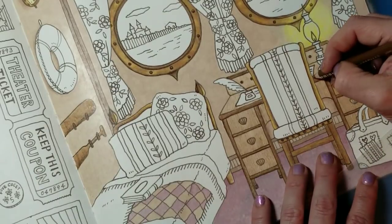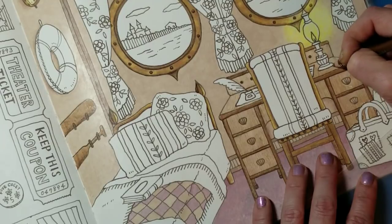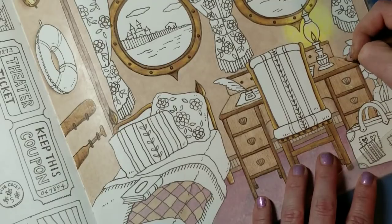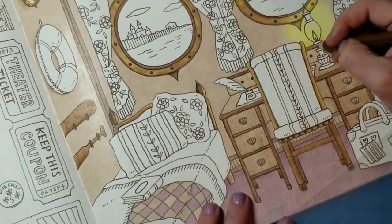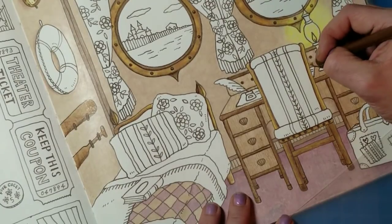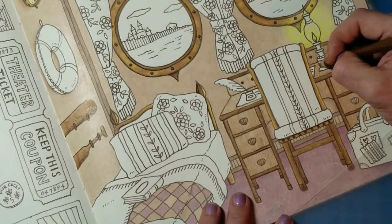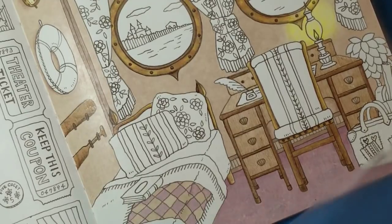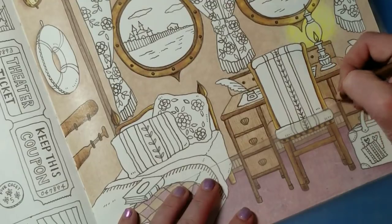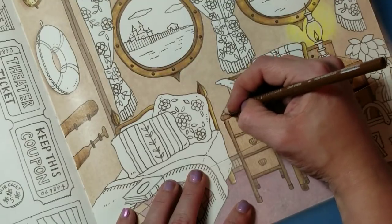Alright, so now just the top of the desk. And this is still a light layer, but a little bit heavier. So I'm doing more than just barely touching the paper, but it is still pretty light. I just want to be very careful because I still want to get quite a bit more of the sand color in, and I want to make sure that I save myself some tooth of the paper to put that sand color into. If I fill it up too much, I won't get any in there. We don't want that to happen.